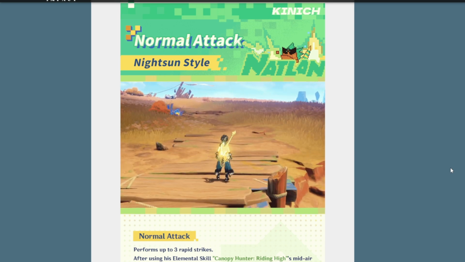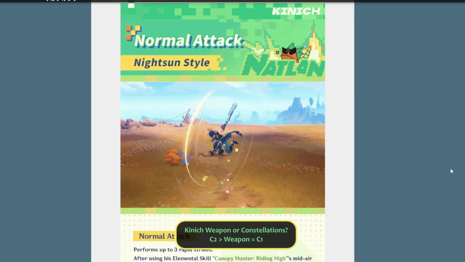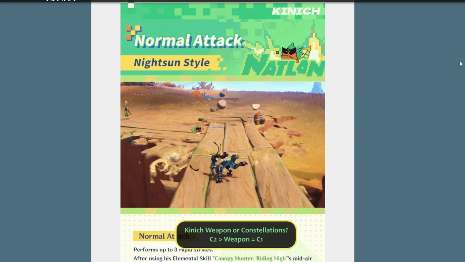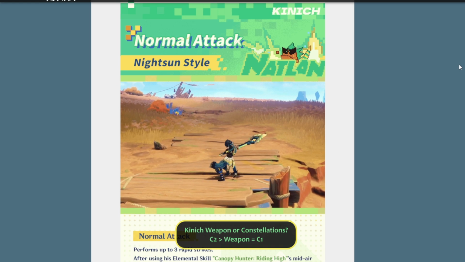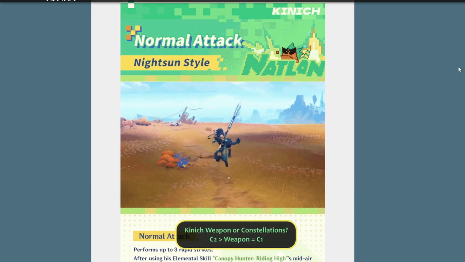However, if you decide to go to C2, that's where it's already better than the weapon, because C2 will give you Dendro RES reduction whenever you use the elemental skill, and the Dendro RES is reduced by 30%. That's actually really pretty good. And C1 also will increase his cannon by 100% of crit damage. That's also very good. So it's already better than the weapon if you want to go for C2. So in very short, weapon equals C1, but C2 is already better than the weapon.